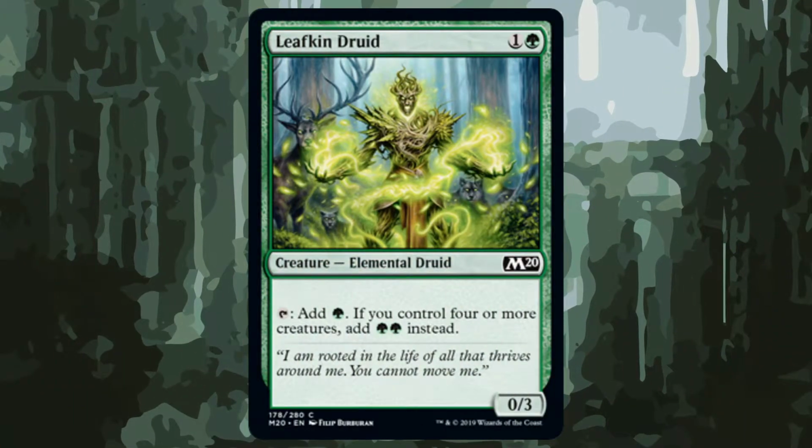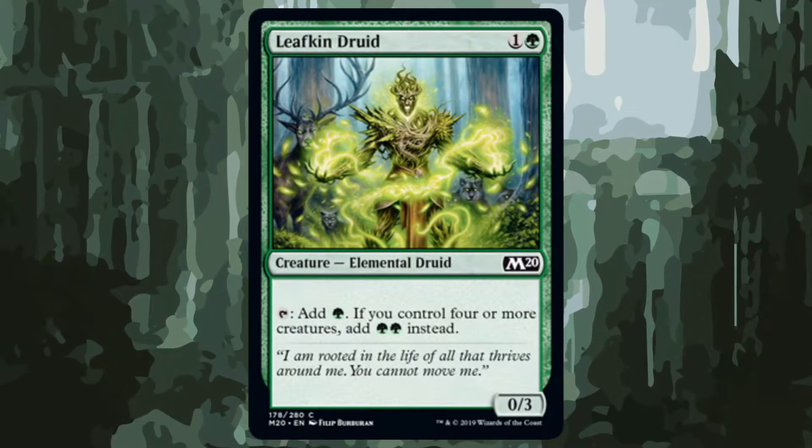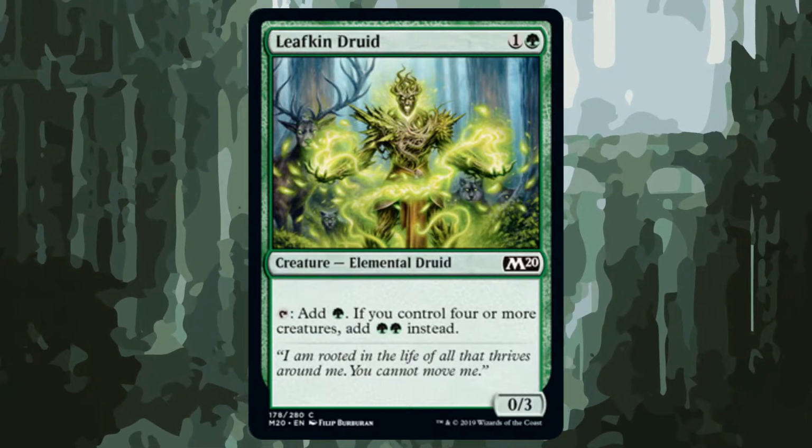Leafkin Druid gives us more incentive to run the new green leyline. Think about tapping this creature for 3 green mana. It's pretty cool stuff. I don't exactly know what all this green mana we have the potential of producing is supposed to be used for, but maybe you can find something.